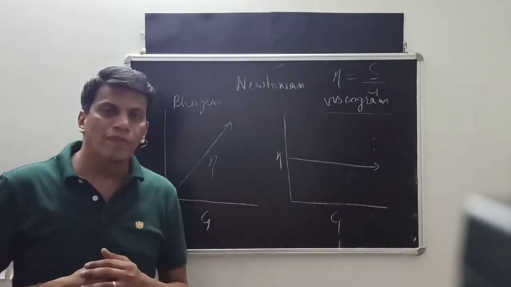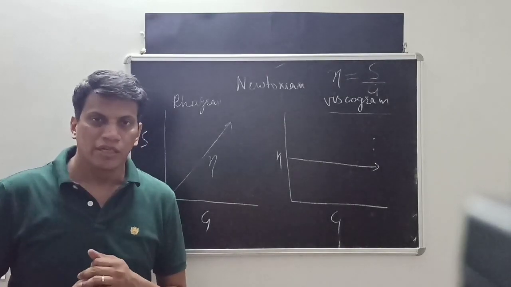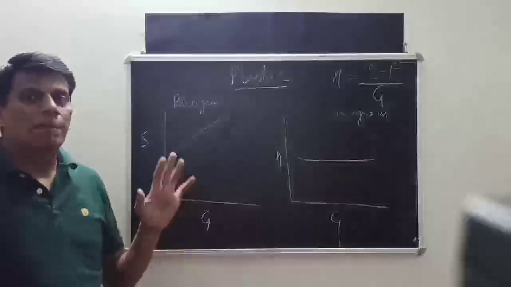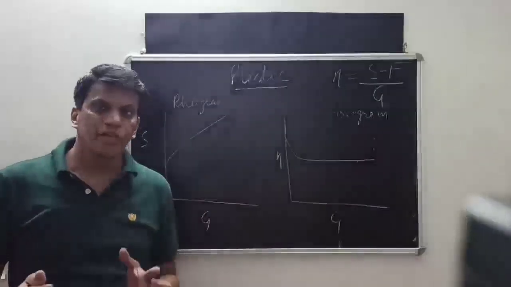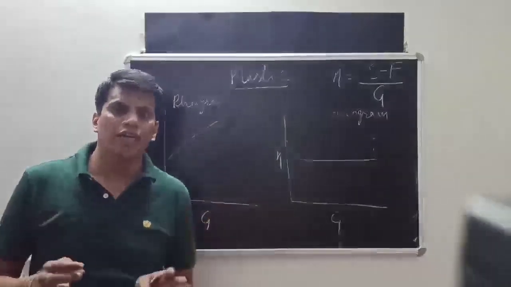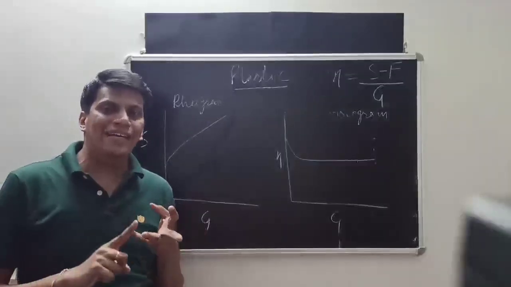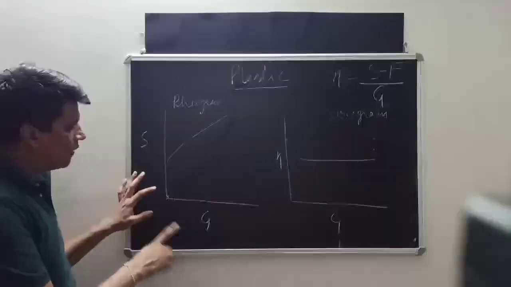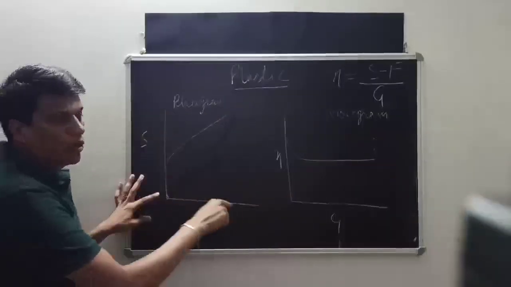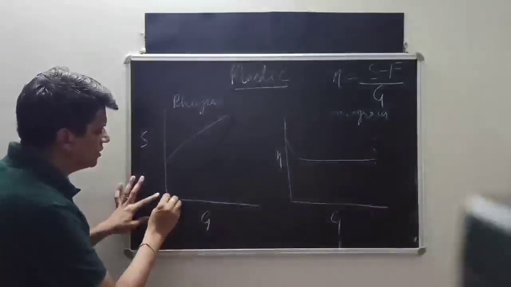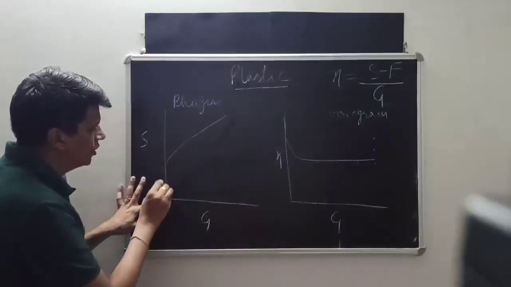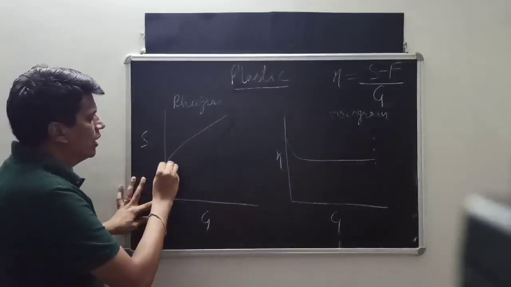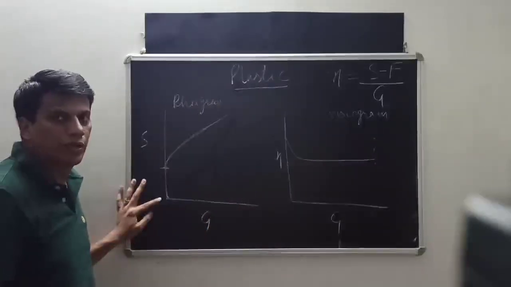Apart from this, now we will discuss non-Newtonian material. First to discuss in non-Newtonian material is plastic. Plastic belongs to time-independent systems. Time-independent systems are of three types: plastic, pseudoplastic, and dilatant materials. So plastic is time-independent. Now, this is the rheogram for plastic materials. You will see the graph does not start from the origin. Rather, it starts from somewhere above the stress value. Then it behaves like a Newtonian material.